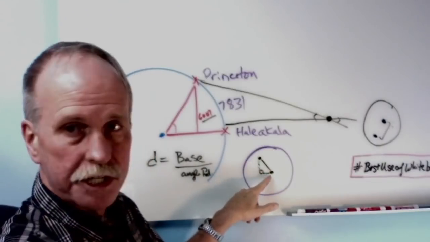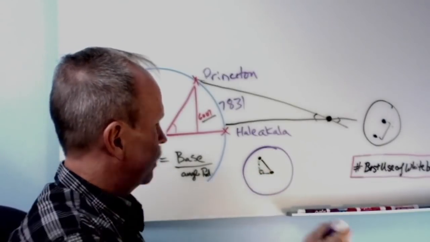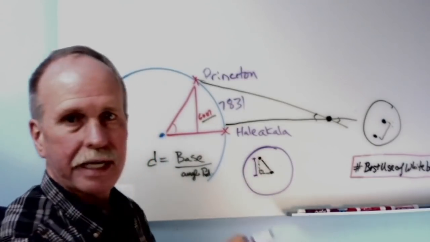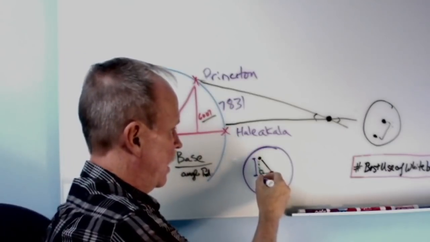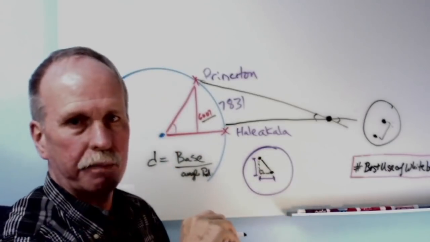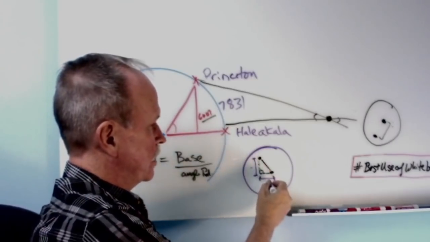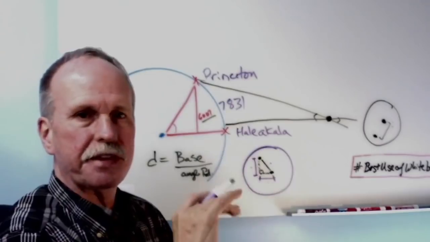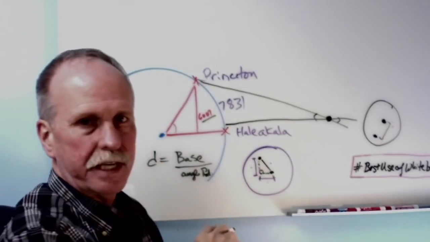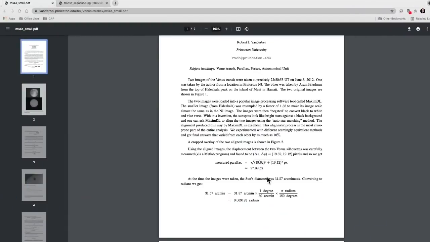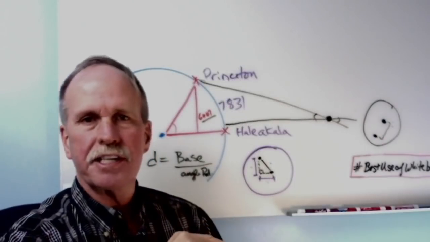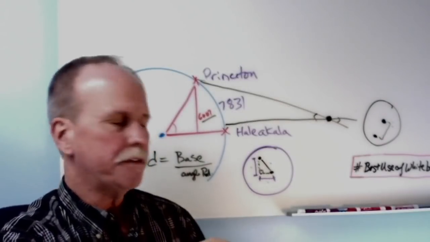So here are our 2 silhouettes of Venus. What we do is we measure how far down we have to go and count the number of pixels, and then how far over to the right we have to go. By squaring this side and this side, we get the square of that side. That's the Pythagorean theorem. So what they did was they went ahead and measured that, and what they came up with was 27.39 pixels. Well, now we have a little bit of a problem. How many arc seconds are in a pixel? Well, that's easy enough to find out.